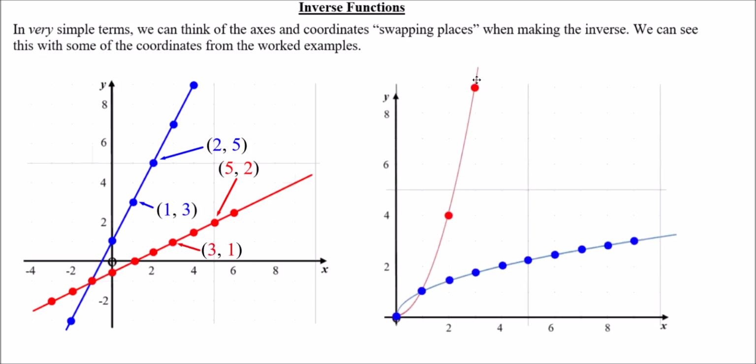The graph of x squared and square root of x, again, each one would map to its corresponding pair. So just to take a couple here, 2 and 4 goes to 4 and 2, and 3 and 9 has a corresponding coordinate pair at 9 and 3 on the inverse function. Again, just swapping round the values.